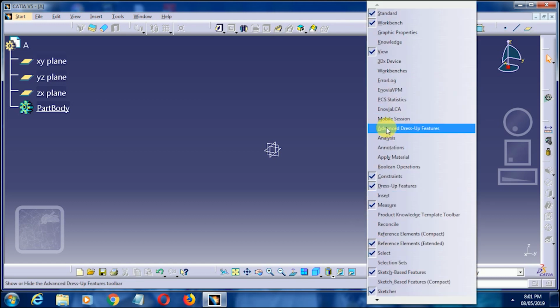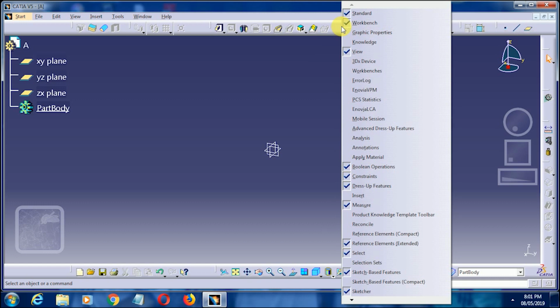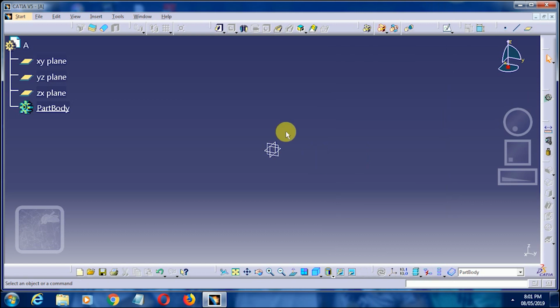The Boolean Operations, guys, I think you might just get how to open up different options. Just simply go up in this empty space, right click on your mouse or on your touchpad on the laptop. You will have different options available. We do not need to open up every single option, we just need these basic options. These are the basics that Part Design requires, so try to get it.